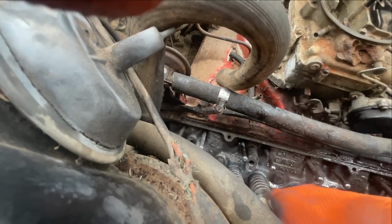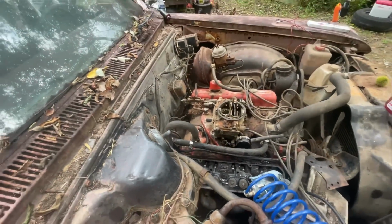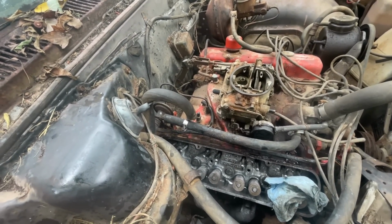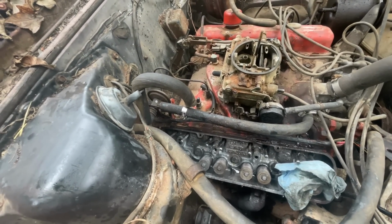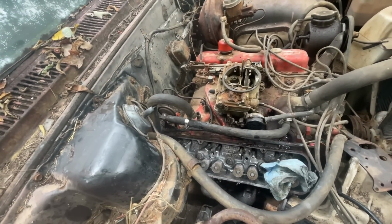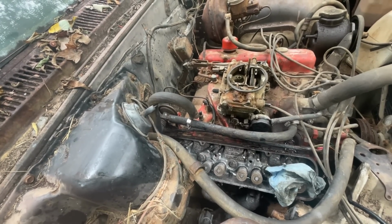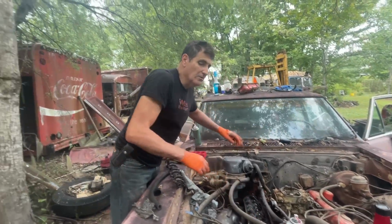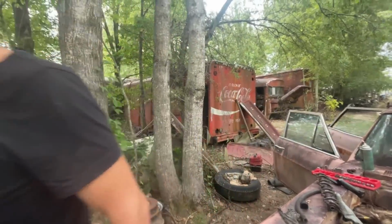It's hard to get on holding the camera, so I'll get back to you. Yeah, I think that worked. It noticeably changed in pitch when it broke through. So I'm going to squirt some more brake clean down there, make sure it goes down, and then this will be done. Okay, hold on.